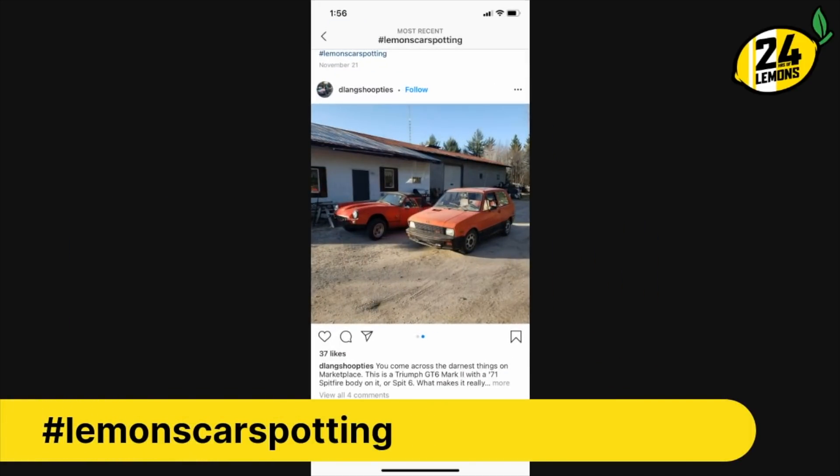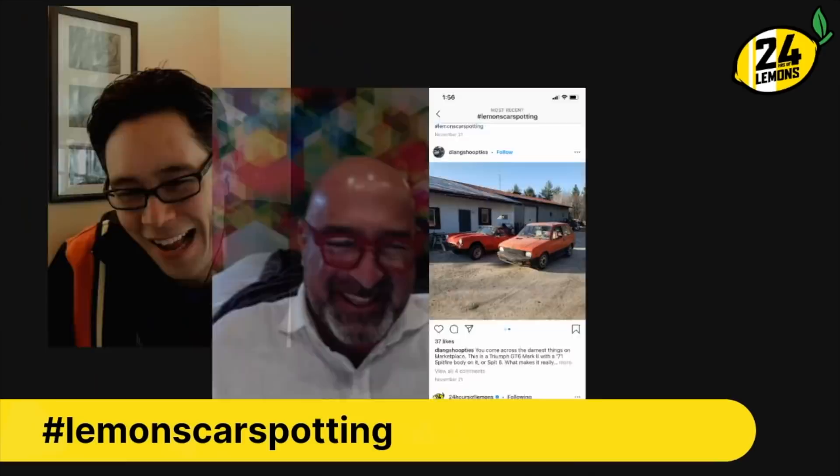That's another car that's probably due for a revival. It's a great looking car and really at the end of the day it's terrible — but is it any worse than an MGB or a Big Healey or any of those? A good friend of Lemons and Lemons racer — Ford Capri Lemons racer, no less — our friend David is currently building a GT6, which is the fastback coupe version of the Spitfire with a Rover V8, which is going to be so super awesome. I'm sure he'll let us know in what ways it has some drawbacks, because whatever the problem with the Spitfire is, certainly doubling the cylinder count is going to just fix it right up.